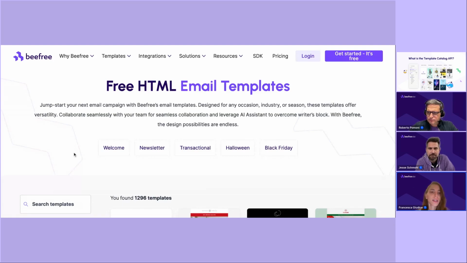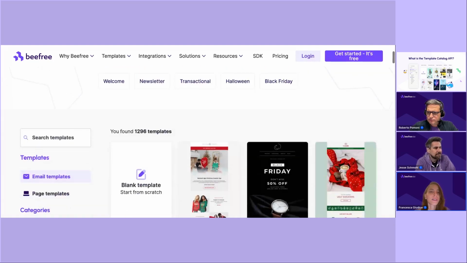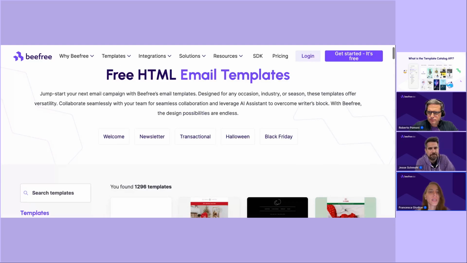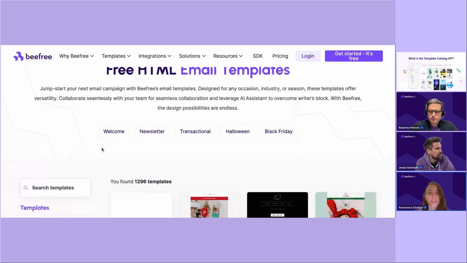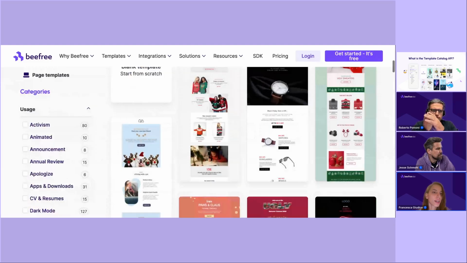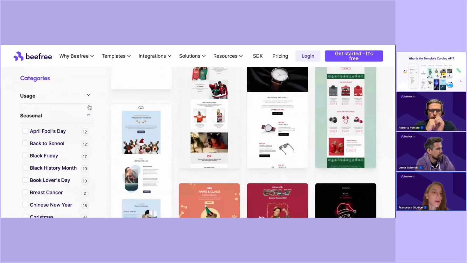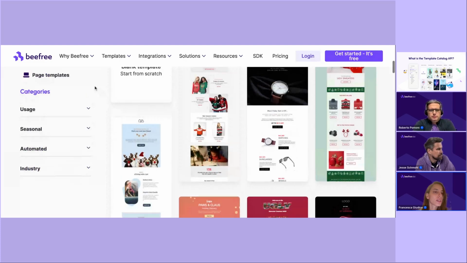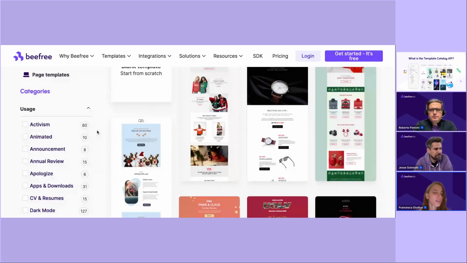So like I said, this is how we did it inside our hosted app. We provide some promotion options at the top, and then on the left side we have all our categories. The categories are so many because we can serve so many industries, usages and use cases. So for example, we have use cases here.